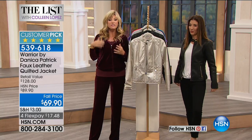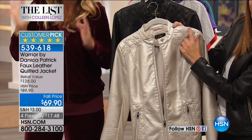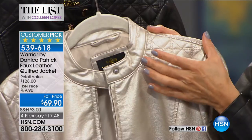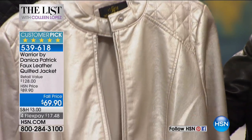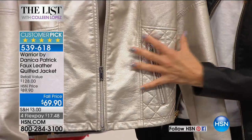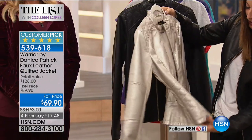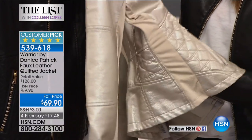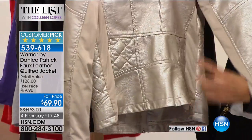Even the quilting detail that she did is very Coco-esque, very Dior-esque. She did it strategically in certain areas — it's not all over the place, just in certain areas. It's not puffy, it doesn't add bulk. You've got this great little diagonal quilted panel here — you can see those nice one inch by one inch squares. There's a little quilting detail right here on the waist that naturally cinches your waist in. You've got this narrow panel here, super elongating. And then the side panels also stretch, so even as you sit down, you're driving, you're walking around getting through your day — lots of stretch across the back.